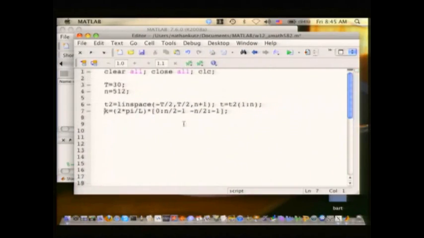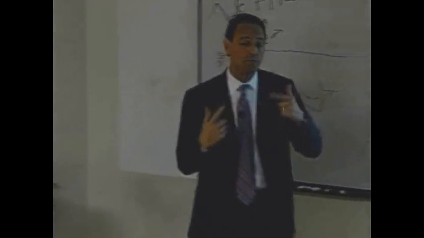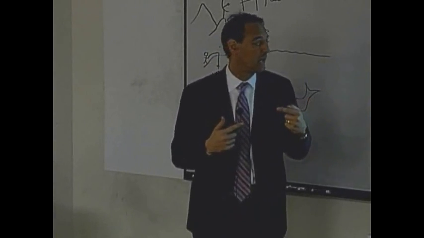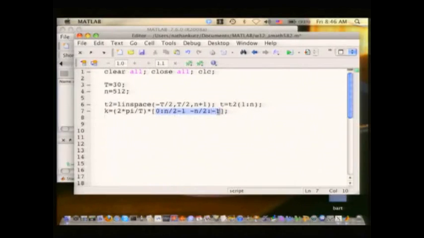Now, big important move right there. This tells me the actual frequency components. When I break this thing up into 512 frequency components, the FFT thinks I'm going to be working on a 2 pi periodic domain. I'm not working on a 2 pi periodic domain. I'm working on a domain of size 30. So I have to rescale because the FFT I'm going to call thinks 2 pi. That's why you have the 2 pi over T there. So you get the 2 pi over T, and then all these integers right here.